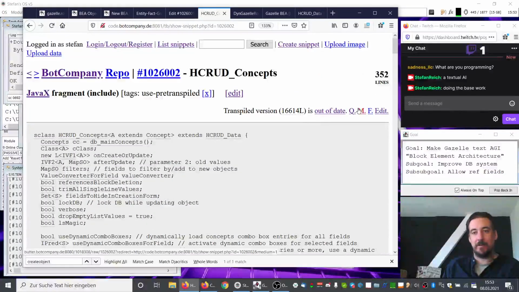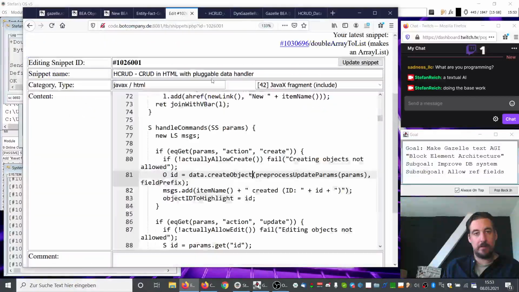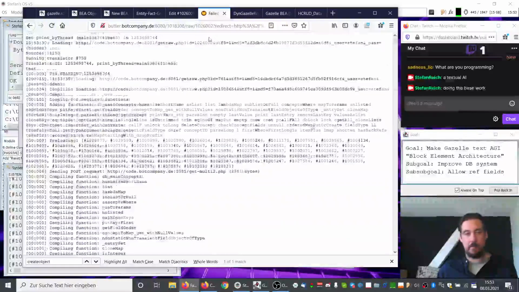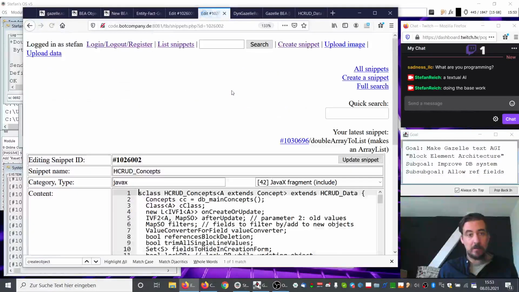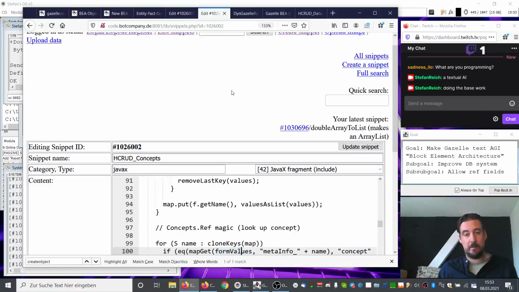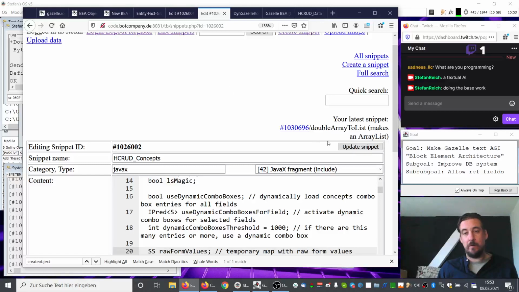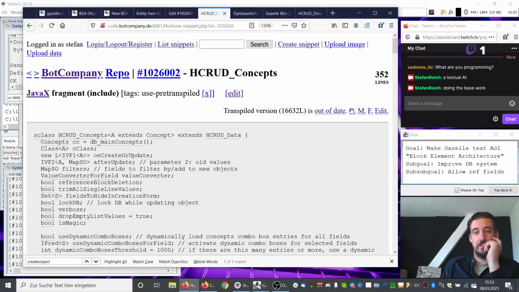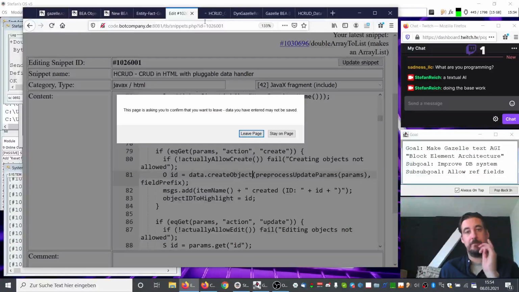I wonder if that's gonna work. Okay. Raw form values. I think here I didn't even change anything.